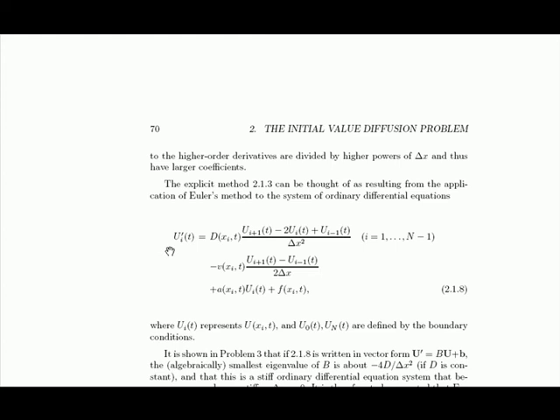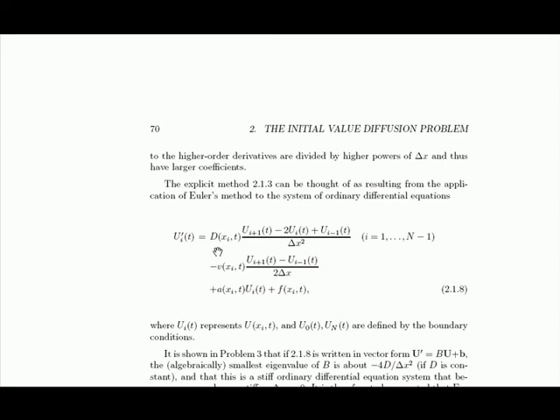If you look at the original heat equation and discretize x but not t, in other words, approximate the x derivatives by finite differences but leave the time derivatives continuous, then you get a system of ordinary differential equations that looks like this. And basically the explicit method is simply Euler's method applied to this system. Well, this system happens to be extremely stiff. That's proven in problem 3.